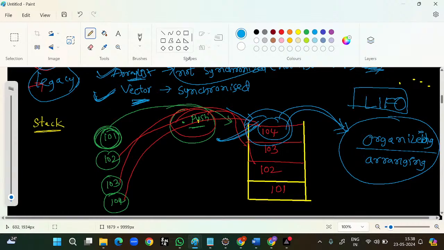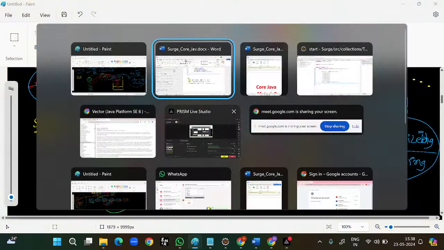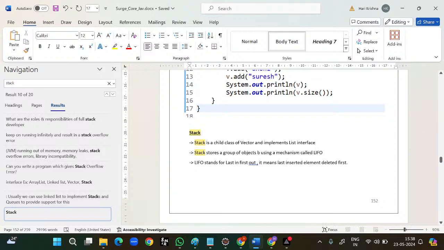The same methods will be there. So you can observe, LIFO stands for last in first out. It means the last inserted element is deleted first.